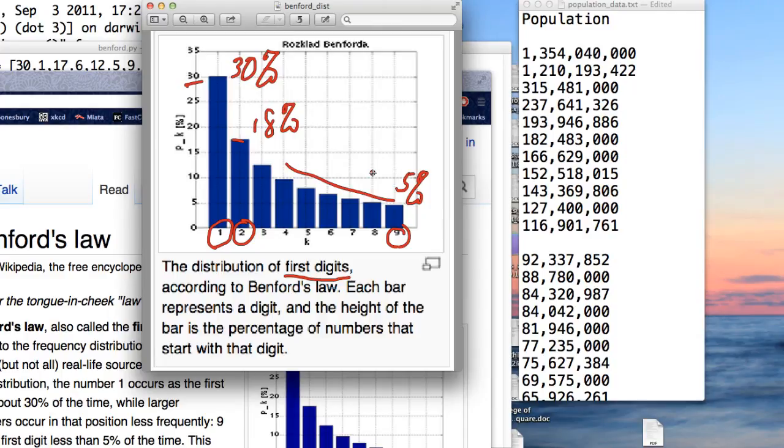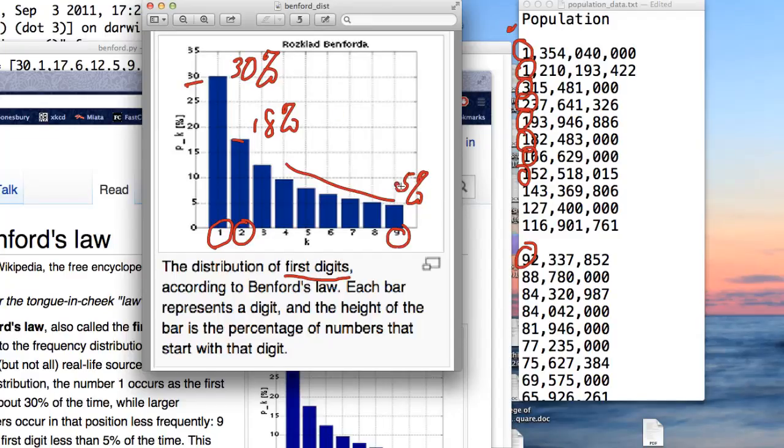So what we're going to do is write a program that's going to try and basically test this theory out. We'll take a set of data and see if the first digits, in fact, meet that criteria. And what I've done is I've grabbed the populations of the countries of the world and put them into a file. So the first one here is China, and then India, and so on. And we're going to look at the first digits in the file, the 1, 1, 3, 2. And you can see there's a lot of ones there. All right? And there's a 9. So what we want to do is count those up and see if we end up with a distribution.